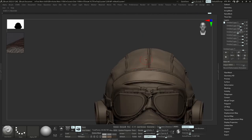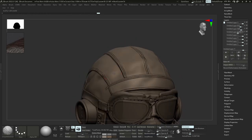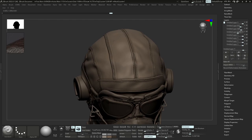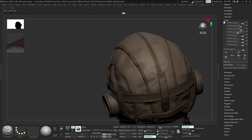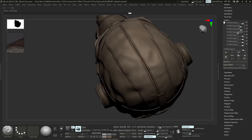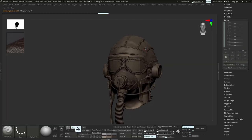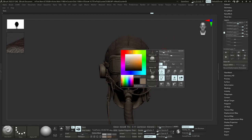Try to avoid doing it on where we did all the tension work. So we'll push the stuff through the stitches. Then you have to readjust the stitches again. Kind of going for a zigzag pattern here. Not sure if I like the changes. Yeah, I feel like it's just becoming noisy. It's deleted.